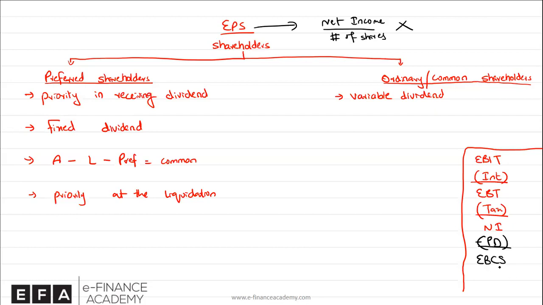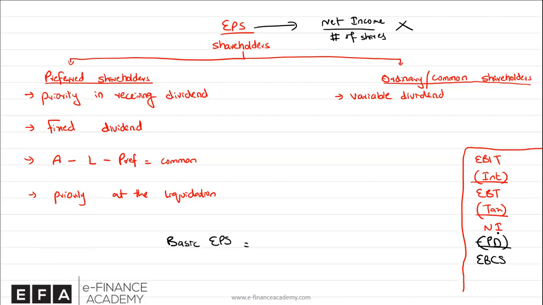Out of this profit, a certain amount would be paid as common dividend, and the rest of it would actually be reinvested. So I repeat again, from net income, we subtract preferred dividend. And once that is subtracted, the leftover profit is called profit belonging to common shareholders, or earnings belonging to common shareholders. So when we speak about earnings per share, we have something called basic earnings per share. And we'll talk about why this is called basic in a while. It's calculated, as I said, mainly for common shareholders.